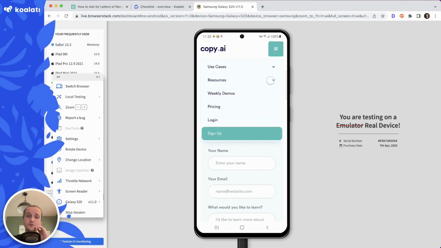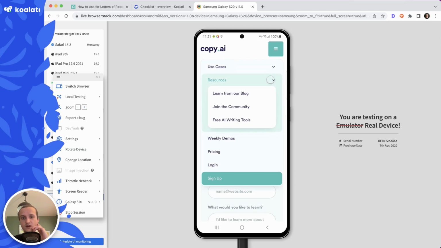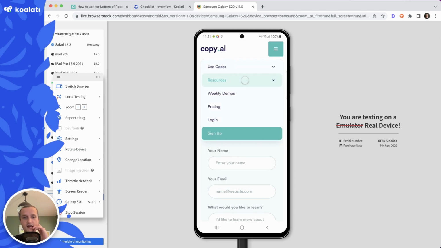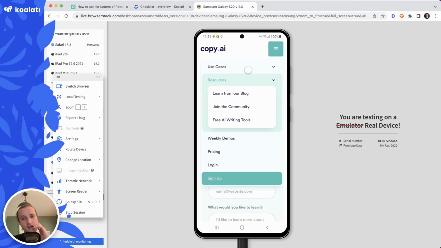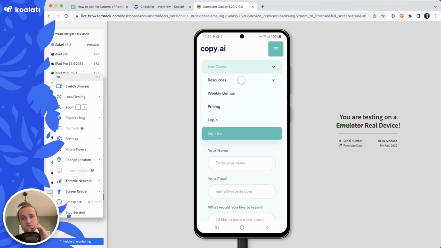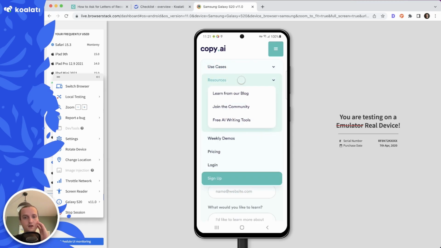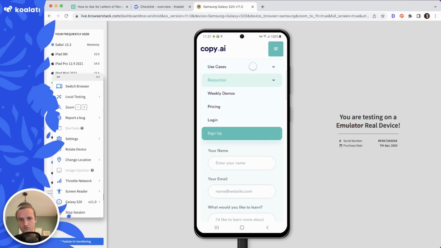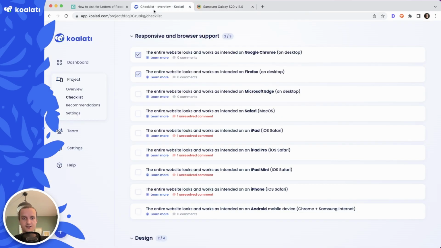Last thing, let's go ahead and check the menu here. So we've tested this before on the browser on the desktop and it felt weird. How does it feel now? That's not bad actually. Feels like normal for touch-based navigation. So really the issue with the navigation here is only on desktop. So overall it's pretty good. So let's go ahead and say Android looks good.